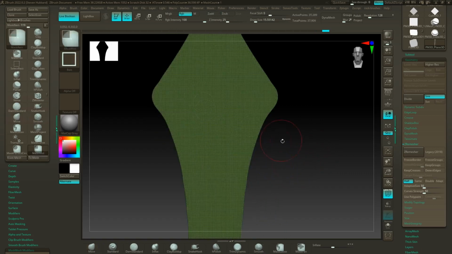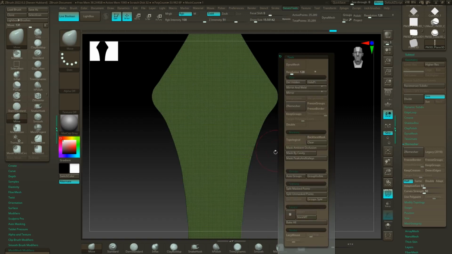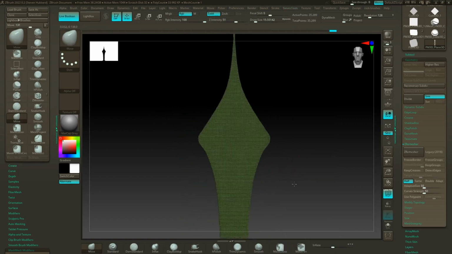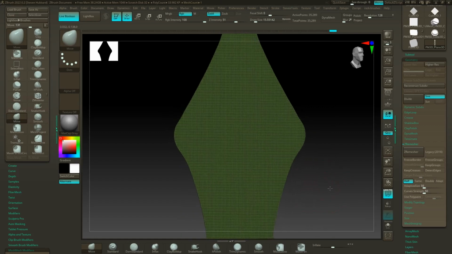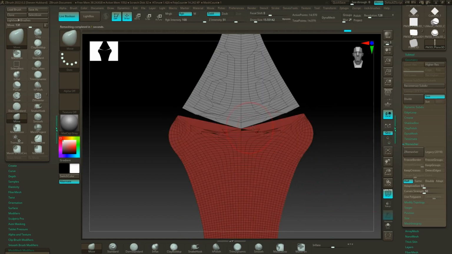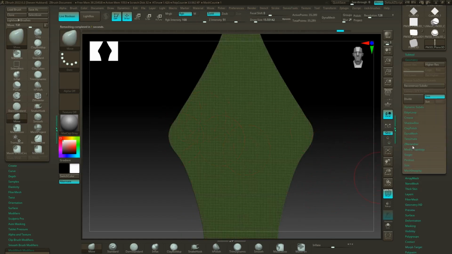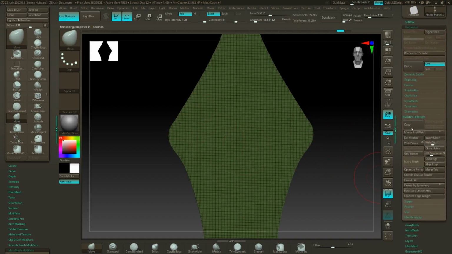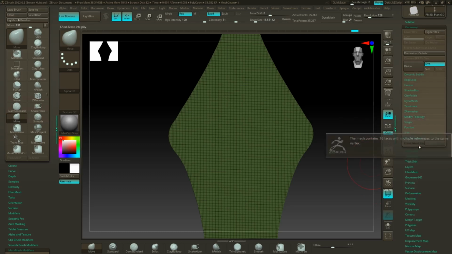So I'm just going to grab this center poly group because it's decent enough. This is okay. And then I'm just going to Z-remesh this again. Oh, there's still... So if this ever happens, you get this weird stuff. Usually the first thing I do is go to weld points with a distance that's pretty low. Then mesh integrity, check mesh, and it detects some multiple references, so we're going to fix that. All right, and check it one more time and fix it one more time.